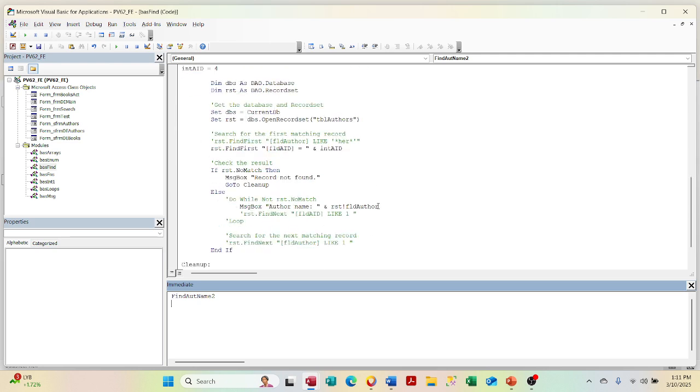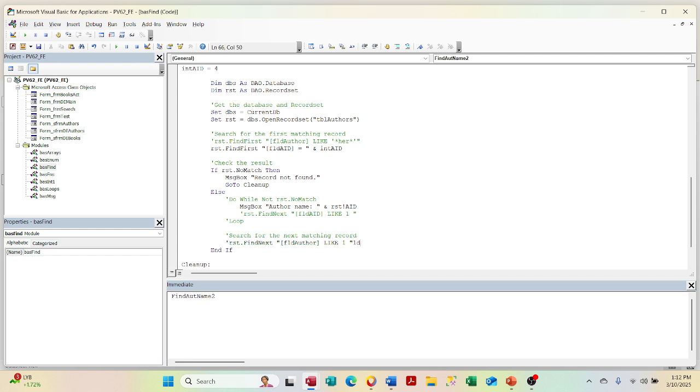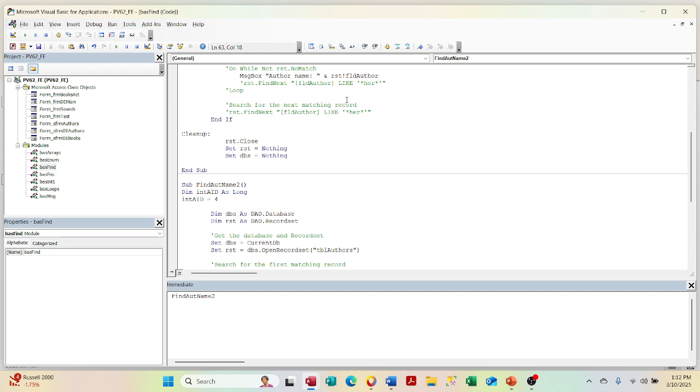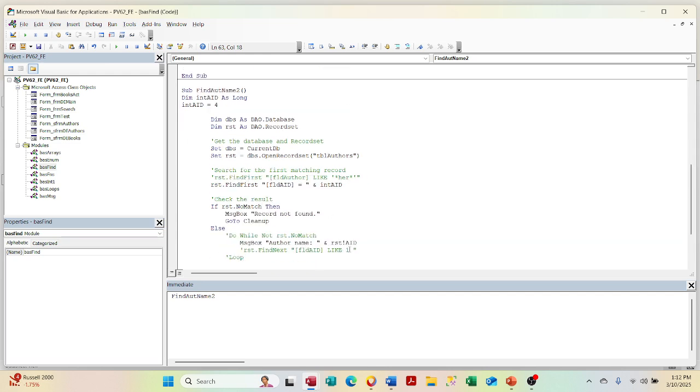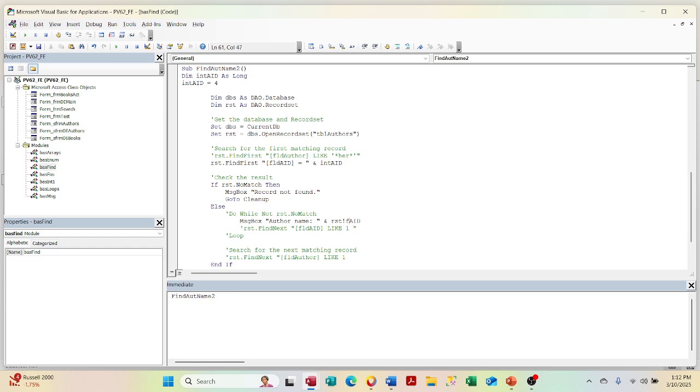We're doing the same thing here. This actually here should be AID. Shouldn't be Charles Dickens, but we could have AID here, and then we go there. Oops, wait a minute. I'm sorry, it's field. I think it's field. Hang on a second. Oh, RST. Yeah. Field. Yeah. I always put field in there, so here we go. There we go. Author name, or author number should be.